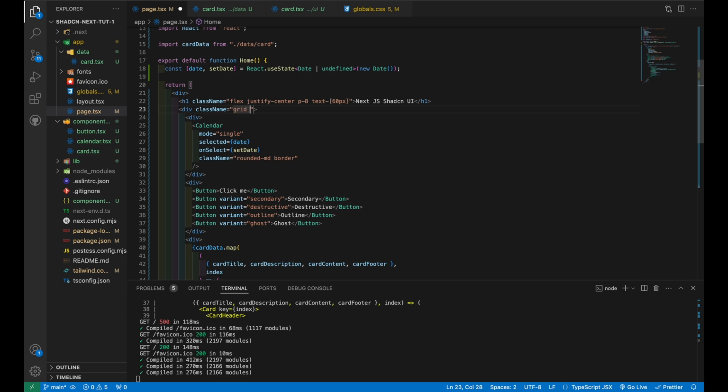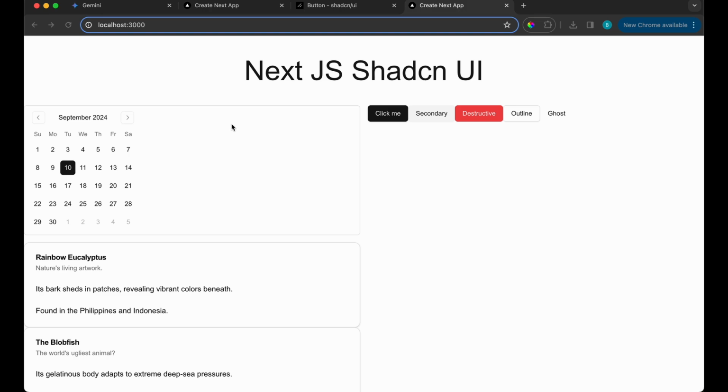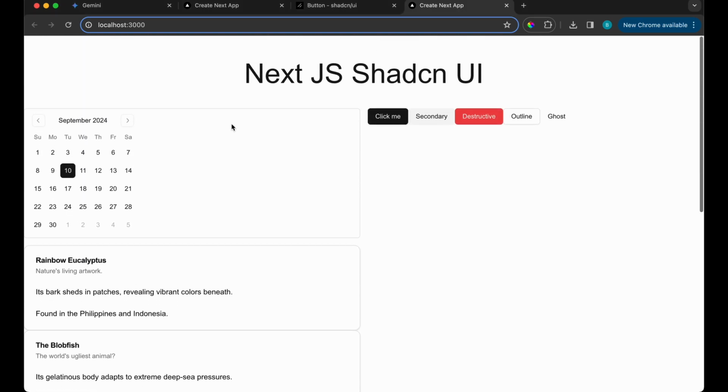Let's do grid grid-cols-1 md: and again, if you don't care about this, you can just look at the GitHub and copy this stuff in. But basically, you can just use AI too. We have AI now, which we didn't have back in the day. We can just ask it to type whatever you want, at least the styling. So here we can see, look at this, a little grid action.